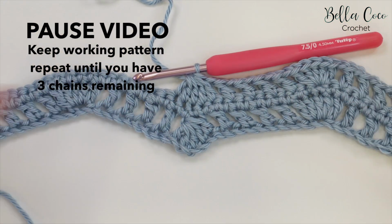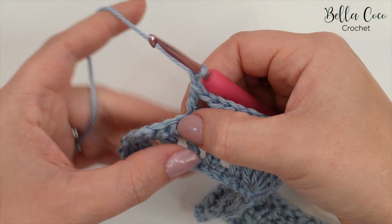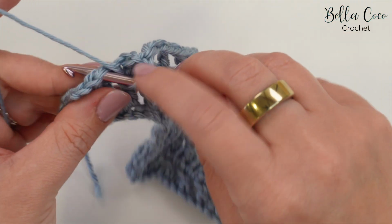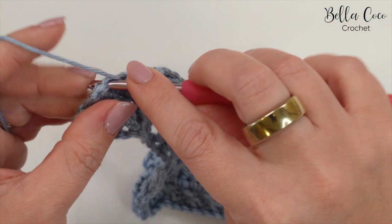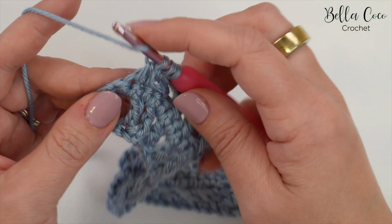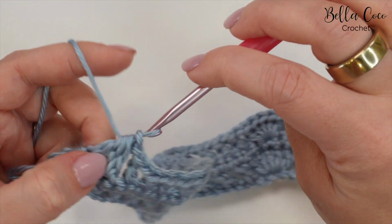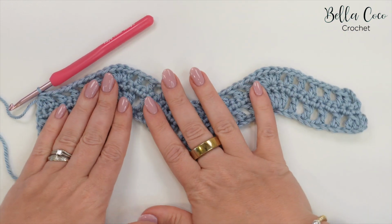So pause the video and then meet me back once you're ready. Okay, so we're now at the end of this row. Just done a chain 1 and missed a stitch, leaving 3 stitches. We're going to treble crochet 3 together, so yarn over, insert, yarn over, pull through, yarn over, pull through 2, yarn over, insert, yarn over, pull through, yarn over, pull through 2, and then this final stitch here, yarn over, insert, yarn over, pull through, yarn over, pull through 2, and then yarn over, pull through all 3 loops on the hook. This is what the work is now looking like.